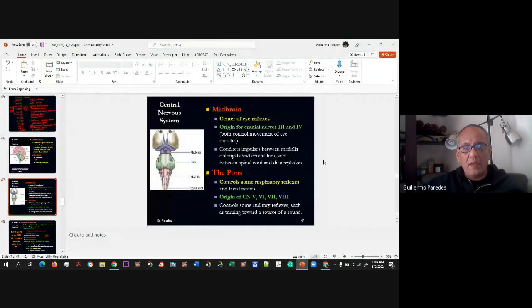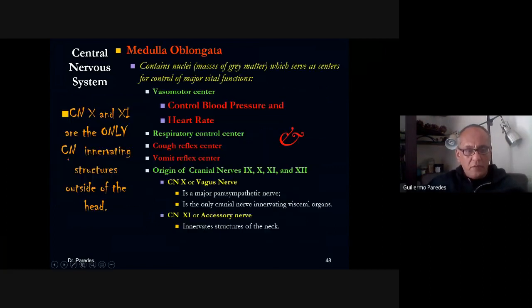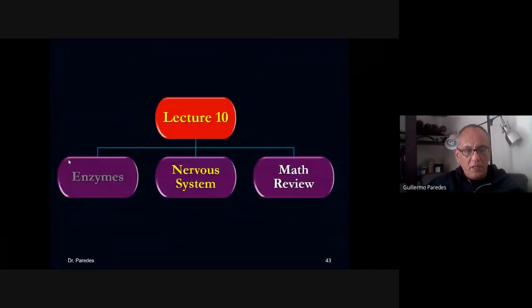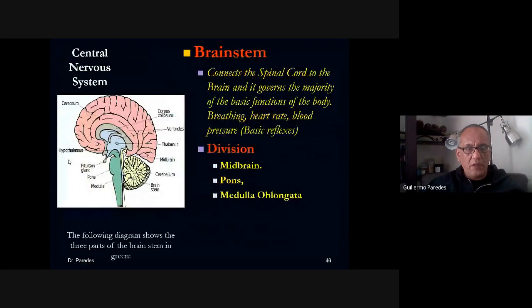All right, so here we have the brain stem. There are different components. If you see here, we have basically the upper cranial nerves. This is the midbrain first, then the pons, and then the medulla oblongata. So please don't get confused here, because let me see if I have a picture here. No. Oh, there you are.